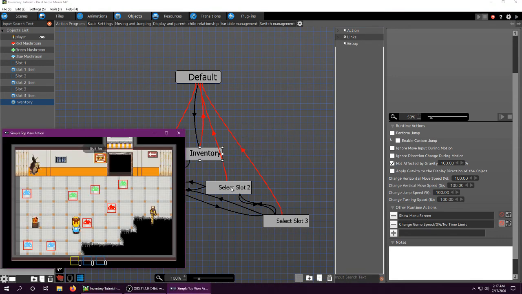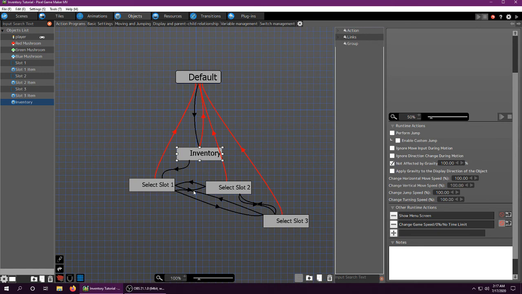Yeah, so it would just all the time be there. And it would be like that. And it wouldn't highlight, obviously, because you're just pushing the button. You're not actually doing it that way. But as you can see, it's there. We can turn it back off. We can turn it back on. So you would just, literally, if you did this and you want this kind of inventory where it's just always here, you would just delete this entire thing.